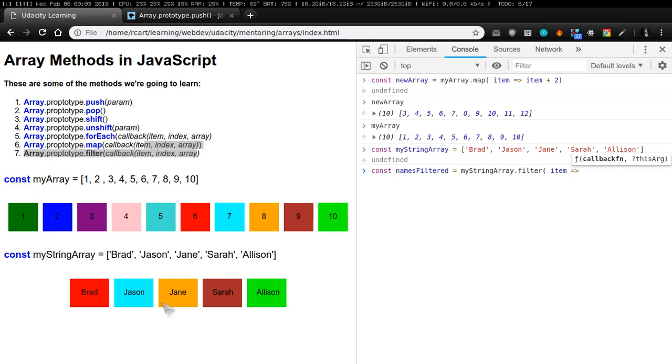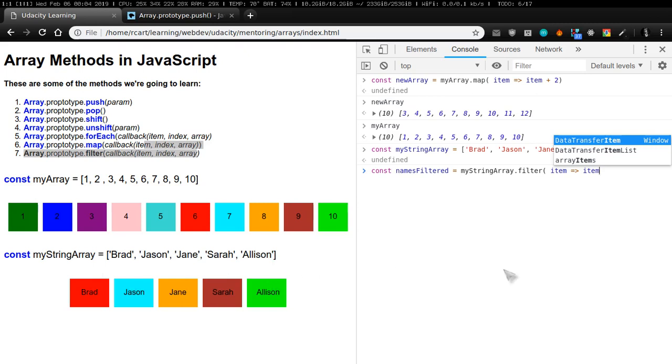Let's say that we want to have the item, and remember that the item is the variable that is going to hold every single element on every iteration. The first iteration is going to be Brad, the second is going to be Jason, third is going to be Jane, and so forth. The last one is going to be Allison.